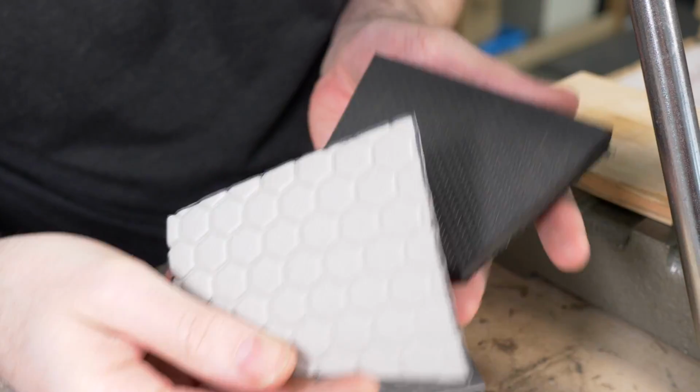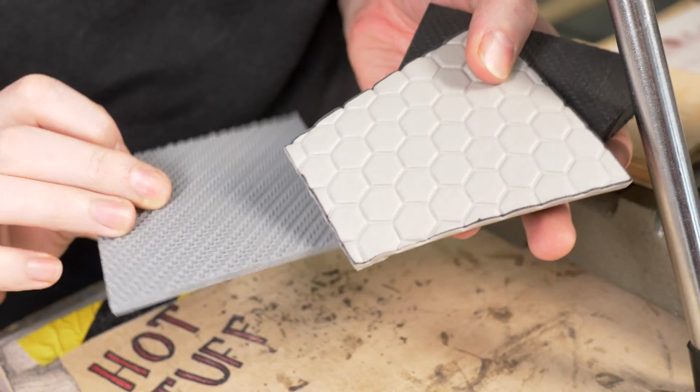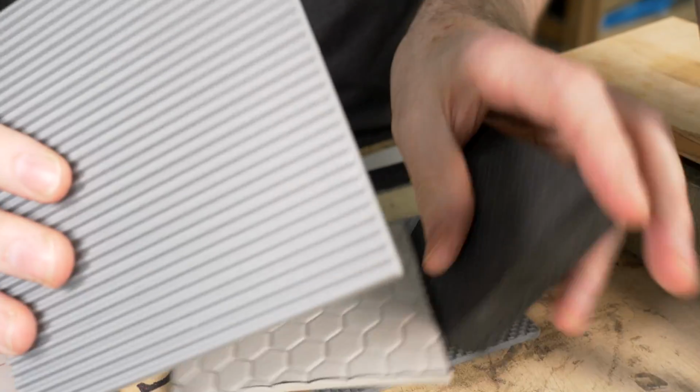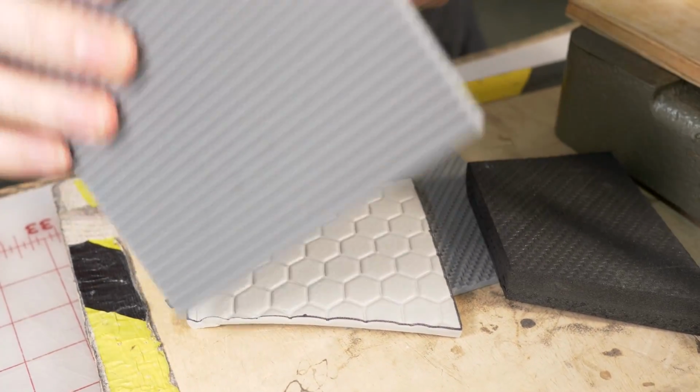I made a hex pattern one. I got this guy right here, and with our carbon fiber one, and I also have this one that's just lines that turns out really cool. And what I want to do is use some of these and make something. I think I'll make a helmet.